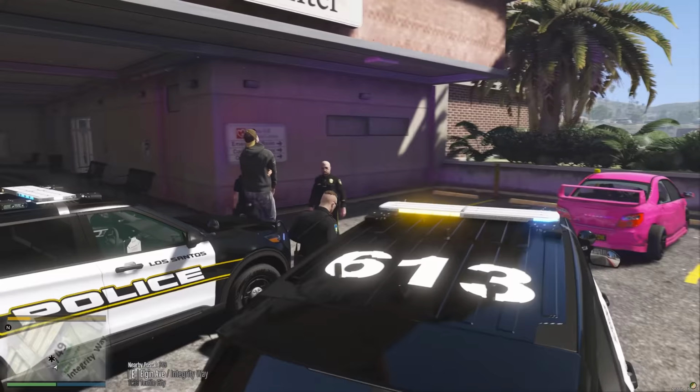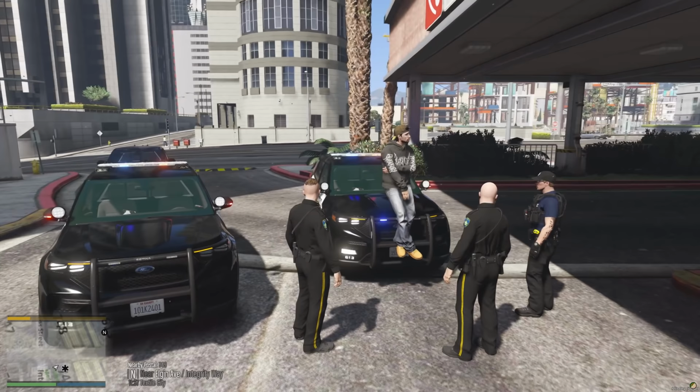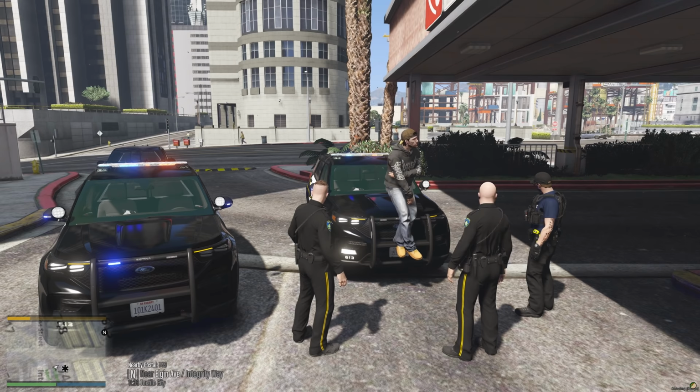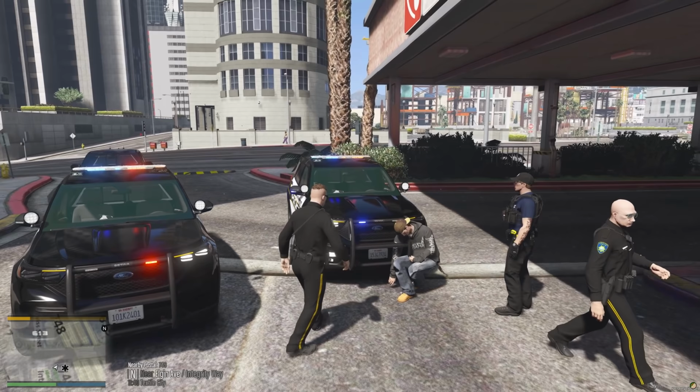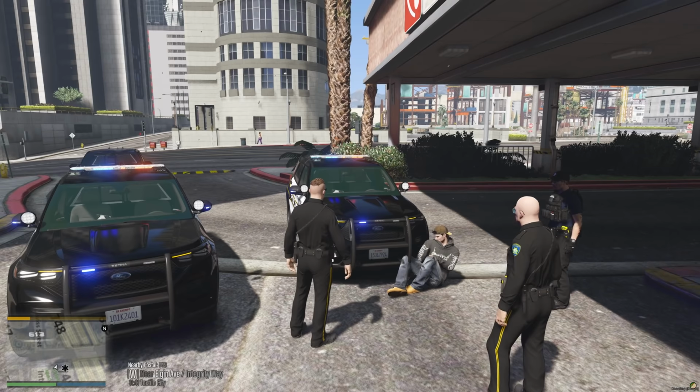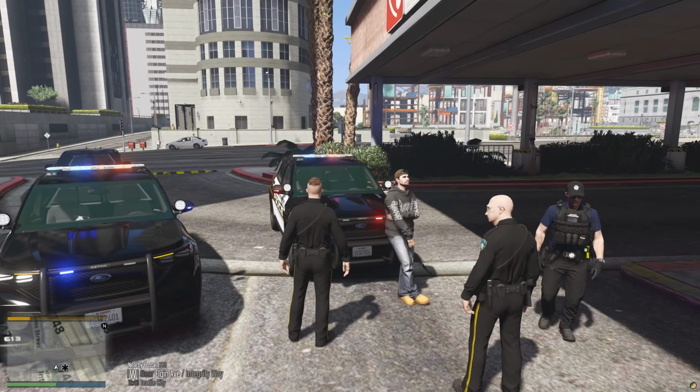Okay, Stevie, I don't know how you're sitting right now. You mind stepping off whatever you're doing right now? Yeah. I'm not sure what that is. You just asked you to get off. Well, if you could just get your ass off my car or his car, that'd be great. I'm just leaning against the push bar. That's fine, but I need you off of said push bar. Ow! This is why cooperation is such a good idea, you know what I'm saying? Ow. You gonna get up? There you go. Face against my car for me, that car right there that you're on.